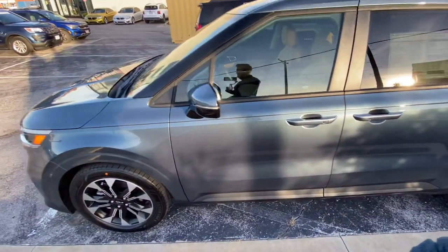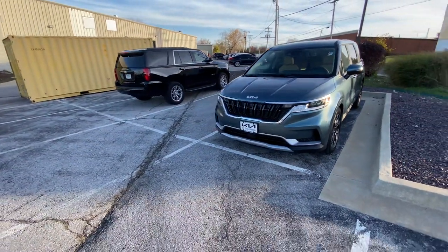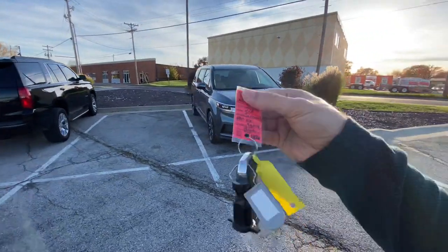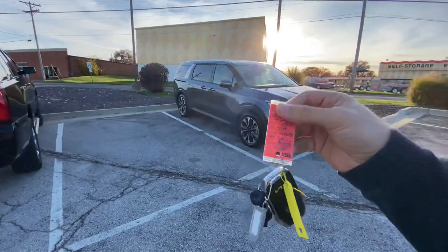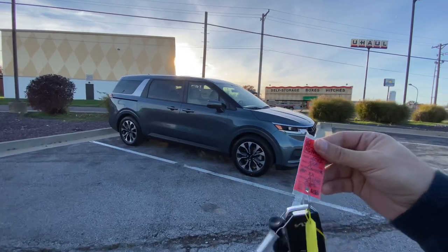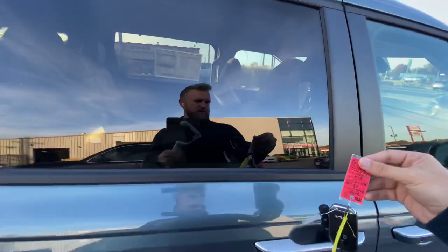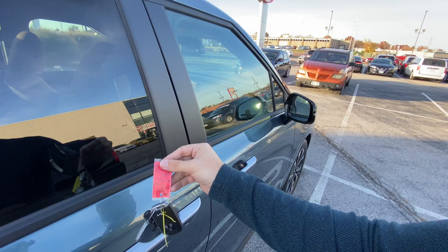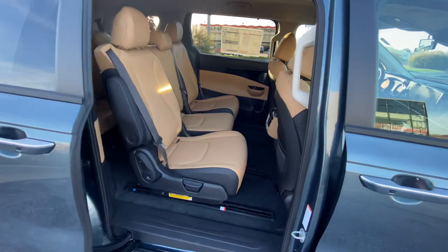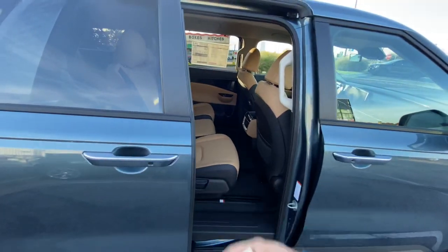We're going to lock this up and show off the second row. We're just going to walk away — I've got this cool set of keys and we've got our hands full, wanting to get in the vehicle. If I stand right here, see that flashing — it'll open automatically, let your people in, and then you just need to reclose that.